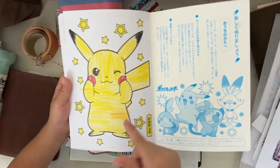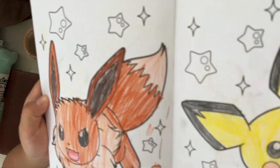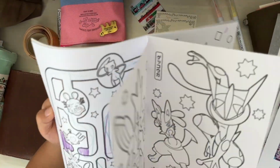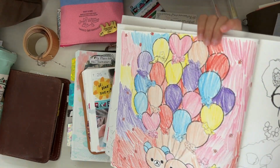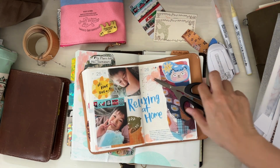Oh yes, my kids wanted to share with you what they've been working on while I was doing my crafty time. We were having a crafty session there. My son wanted to share his Pokemon coloring book, and my daughter here with the Rirakuma wanted to share her finished coloring pages as well.